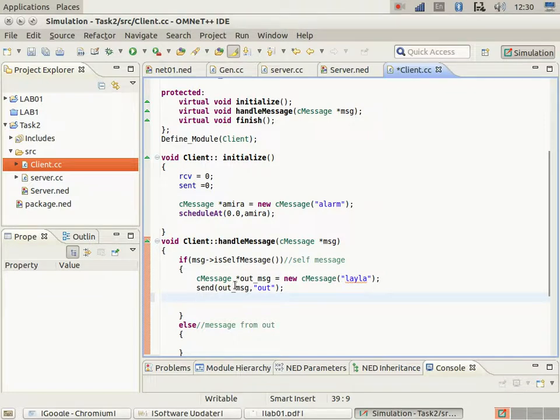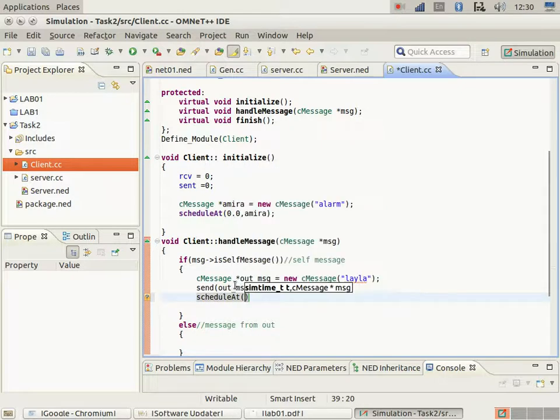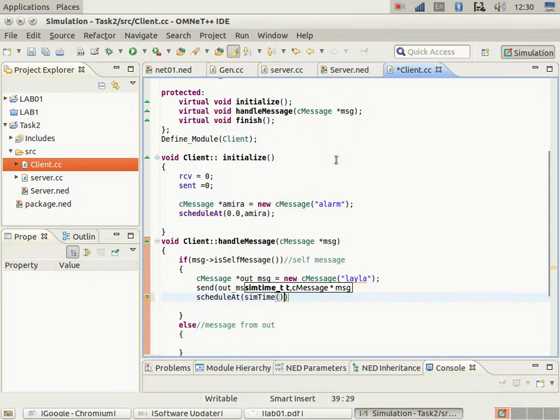So now that means I will set a new alarm. Schedule at simulation time, which is equal to this, get the simulation time. This function will return back the current simulation time, plus interval.